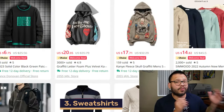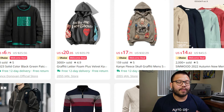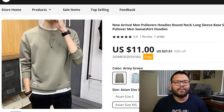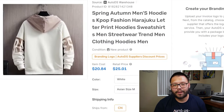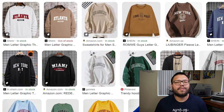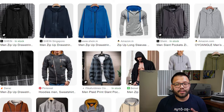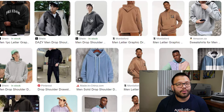Up next in the men's fashion niche, similar to sweaters and jackets, we have sweatshirts. Typically sweatshirts are just a little bit thinner than your typical sweater and are meant to be worn pretty much every day. A lot of times people use these instead of plain old t-shirts because they just feel more comfy. Kicking off our top picks for men's sweatshirts: we have the solid round neck sweatshirt, with solid colors and a solid round neck. Next up, we have the ever-popular drawstring hoodie — everyone absolutely loves these. Some other options include the letter graphic thermal lined sweatshirt, the zip-up drawstring slant pocket hoodie, the skeleton print zip-up, the two-tone print zip-up, the half-buttoned sweatshirt, and the drop shoulder drawstring hoodie.